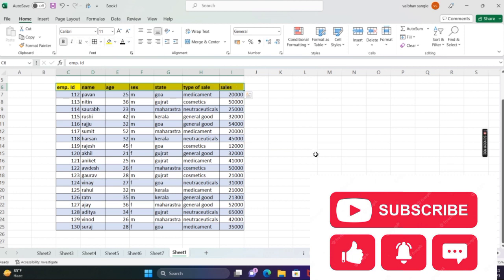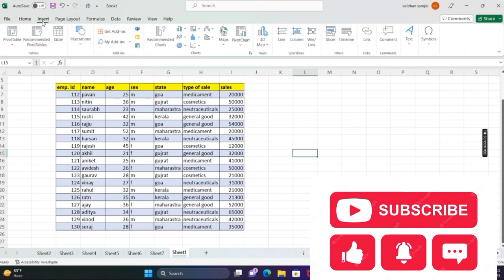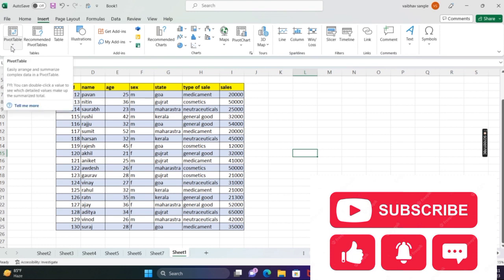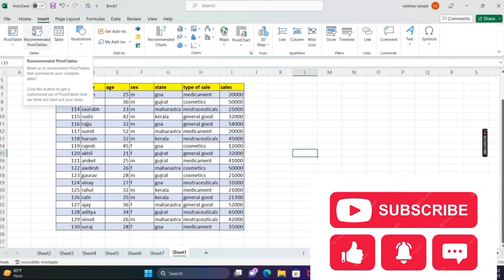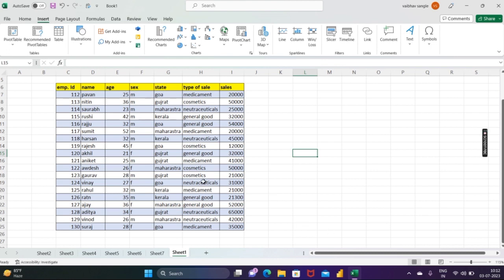So this is the very simple idea about the three important icons of Excel. The pivot table is used to sort your data from a large amount of data to find a proper conclusion. Then the recommended pivot table provides you certain automatic tables. If you feel that your requirement might be fulfilled by a mentioned table, then you can just click onto that particular table. And third is table. Table is to just apply filters to the headings of your data, and to give a different look to your data. So this is all about the three important icons.